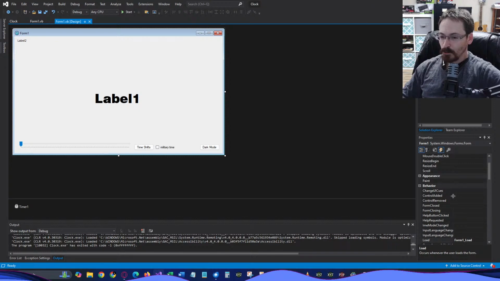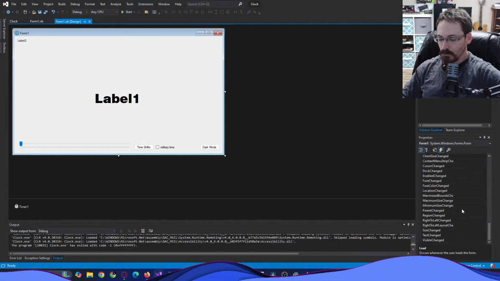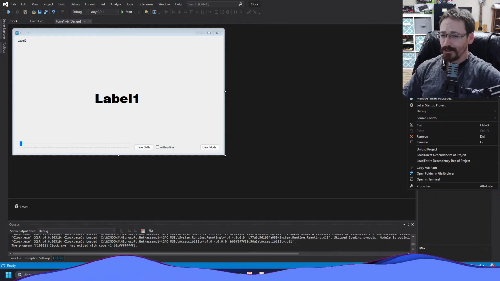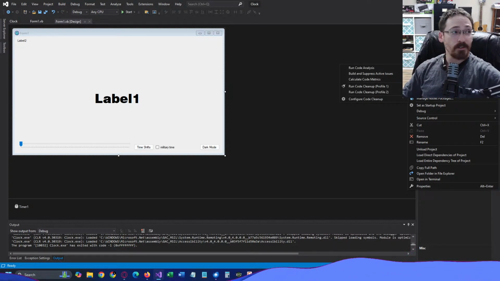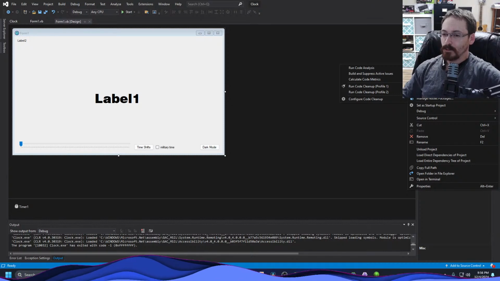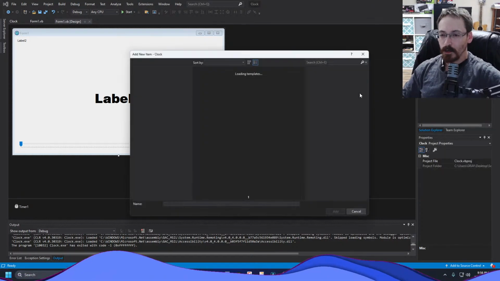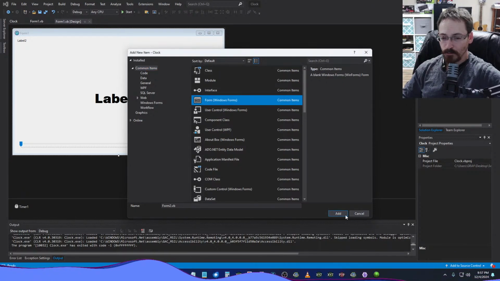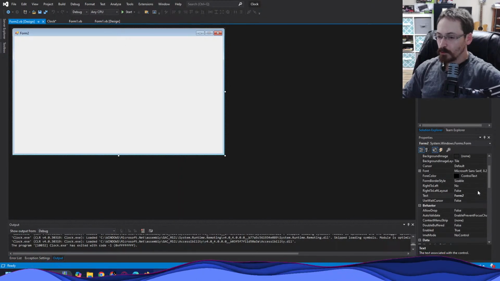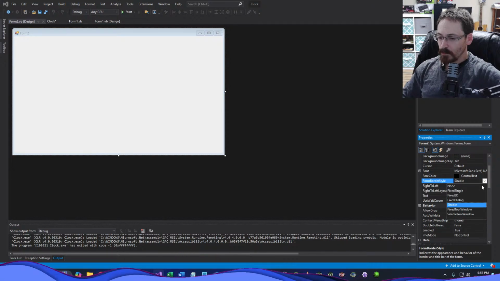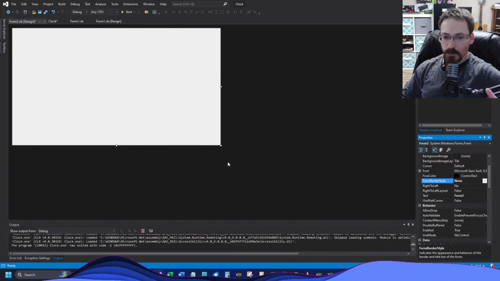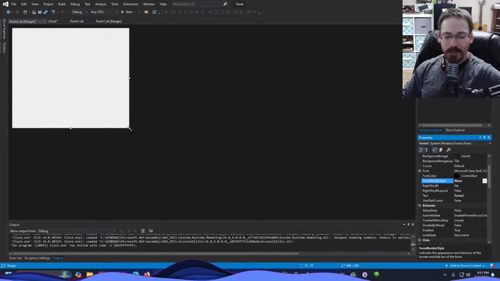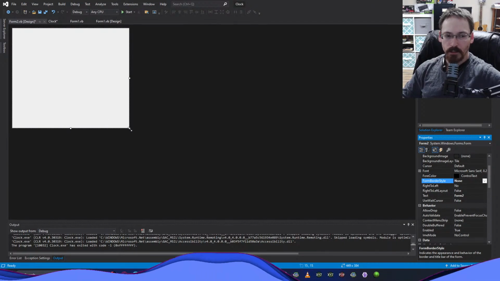Now let's go in here. We are going to troll somebody that wants to push F11 to make this go full screen. Let's go ahead, add in here a new item, little Easter egg, a form, that's fine. We're going to make this form have no window, no size. It's just going to be a square. We're going to make it populate in the center of the main screen.